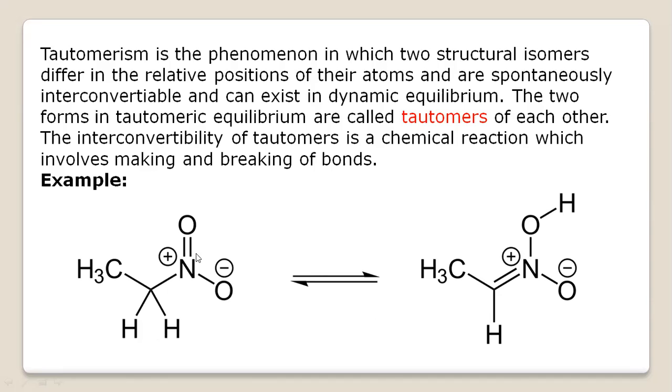So here this is for the NO2 group, C=N double bond O, and this is the oxygen which is negatively charged. One hydrogen here which is bonded with this carbon forms a bond with this oxygen, and due to that a double bond forms between the carbon and nitrogen. So here the bond is present between the nitrogen and oxygen, and in this structure between the carbon and nitrogen. So these two forms are tautomers of each other.